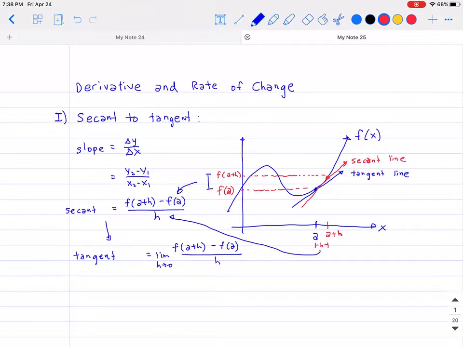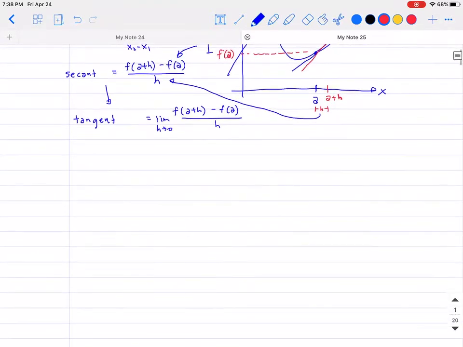And as you can see, h cannot equal 0 because then the two points would be the same. But ideally, we would like to have h go as close as possible to 0, so that way we can estimate what this tangent slope is going to be. That is going to be what we're going to be using, and that is one of our formal definitions of the derivative, which we will talk more about within the coming section.